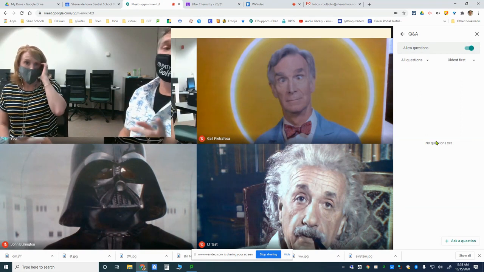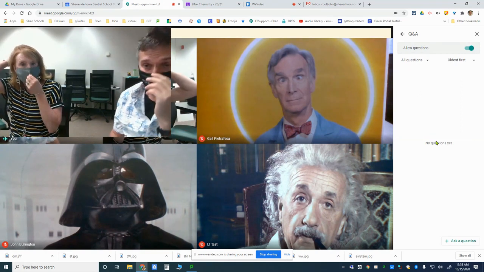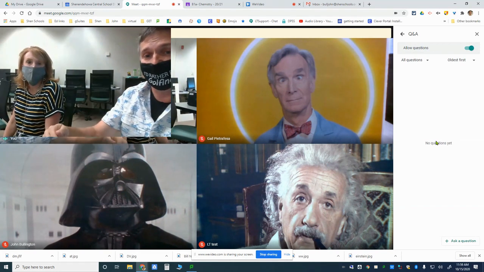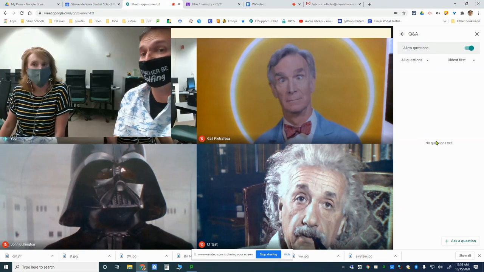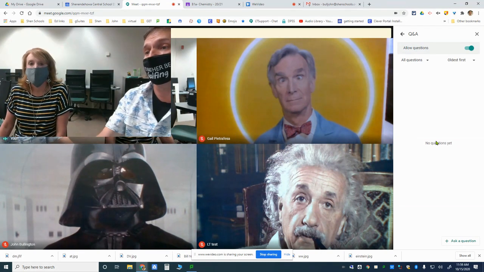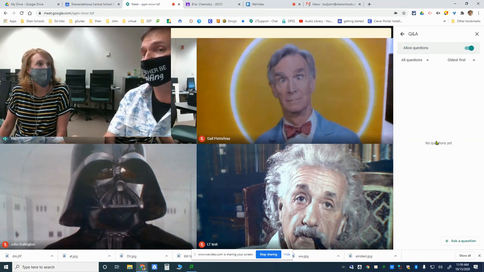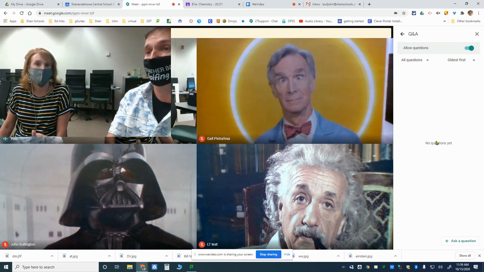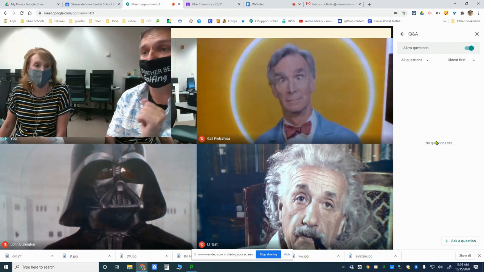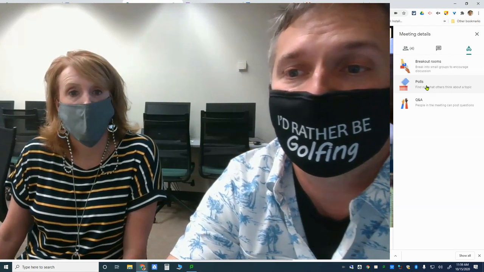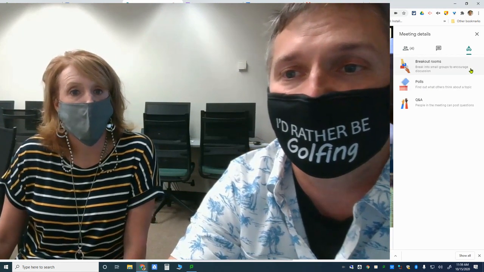The chat feature really does not work in breakout rooms, because if you join a breakout room after stuff is typed in the chat, you won't see it. With the Q&A feature, any questions they type will appear in there for you when you pop in. However, the catch is you do have to go into the breakout room and start that Q&A before the students will be able to use that feature, so that when you come back into the breakout room, you can see their questions. Same thing with the polls question. You'll have to go in and type the poll question before it'll appear in that breakout room.